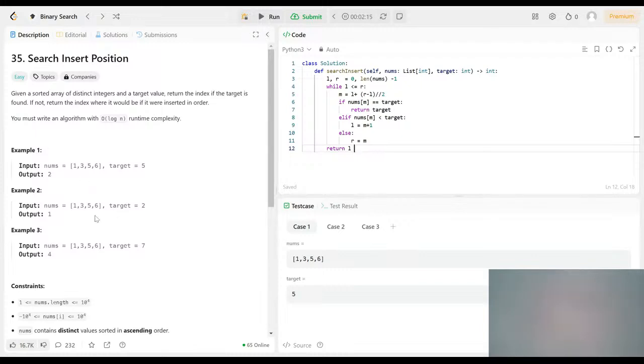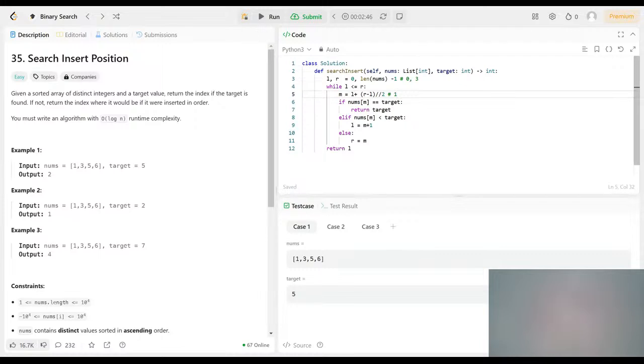So let's go through this particular example where we have a target. My L and R are starting at 0 and 3. In this case, the mid is going to be 1. The 3 is at position 1, it's not equal to target.